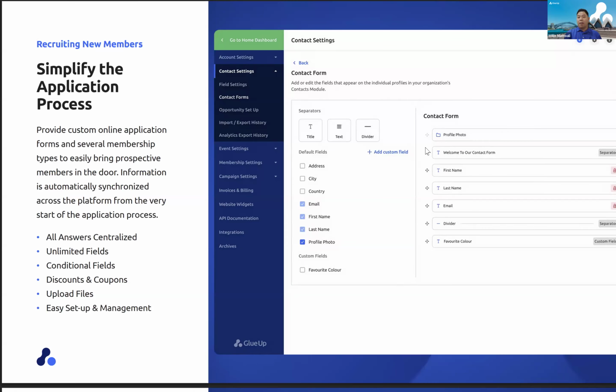Now, coming back to what I mentioned about what's important is the ability to segment the database. And how you can segment that database is by creating fields. What you're viewing here is the ability to create fields. Over here, you can create different fields that would appear as custom fields. Now, you have the ability to create open-ended fields. You have the ability to create closed-ended fields such as multiple choice. You can even have an area where people are uploading files. Maybe to be a member, they need to validate that they have a particular license or a particular document. You can certainly do that and have a field where people are uploading those files.